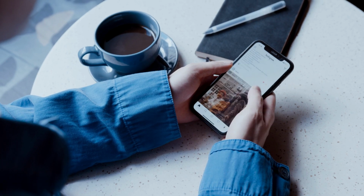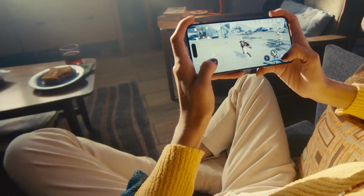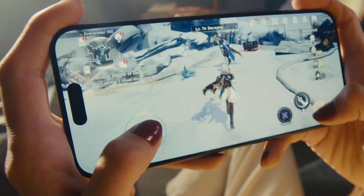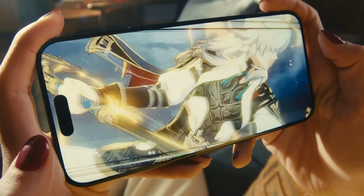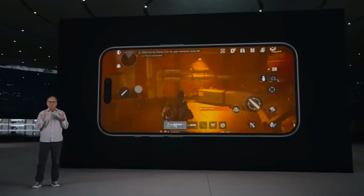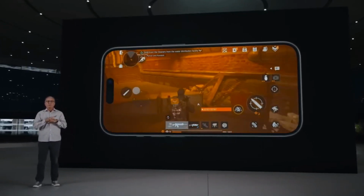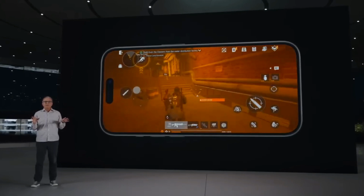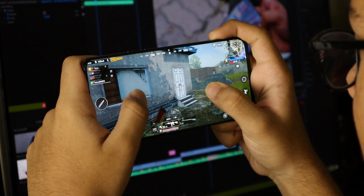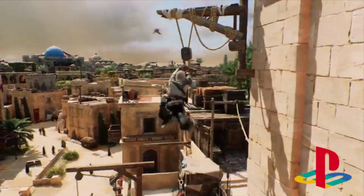So does this mean we can do more than just surf Instagram, text, and browse the internet really fast? With this more powerful chip, the iPhone 15 Pro must be capable of something more, right? Yes. Apple showed amazing gameplay demos on the new iPhone 15 Pro and have actually released exclusive games on the iPhone, Resident Evil Village and even Assassin's Creed. You're probably thinking, mobile gaming is always cut-down versions of the actual games. But surprisingly, these are literally the same versions as the PlayStation version.